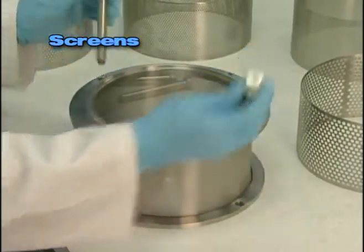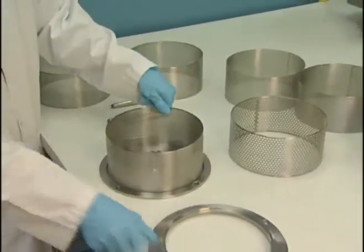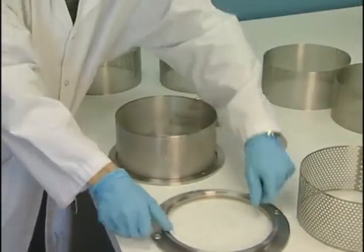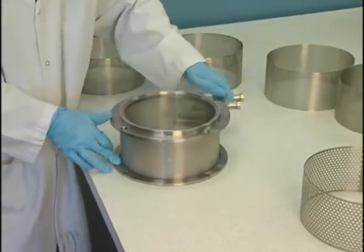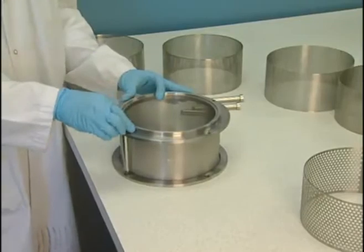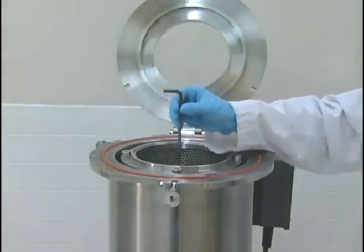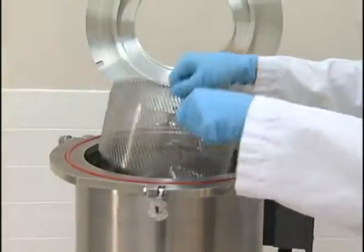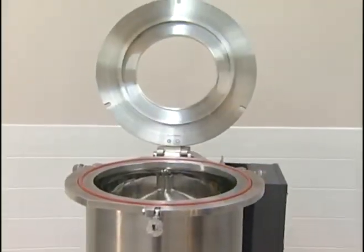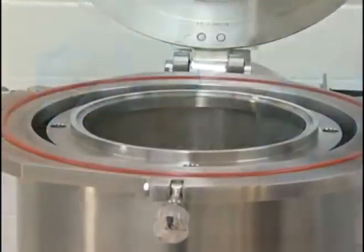Changing between screen sizes is quick and effortless. By simply removing the four shoulder bolts and the screen top ring, the screen can be removed easily. Reassembly is equally hassle-free. The new screen is placed in position in the screen bottom plate, followed by the top ring and the four shoulder bolts. Screen changes can be performed with the screen assembly in place. Removing the four bolts, top ring and screen is fast and efficient, with minimal downtime between setups. Repeating the steps in reverse allows the operator to be up and running in a matter of minutes.